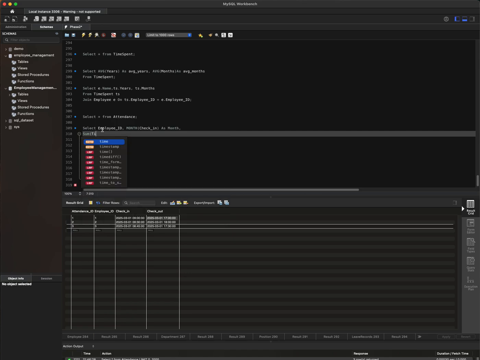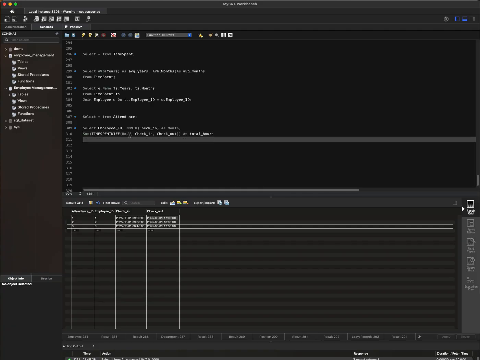Sum of the time spent difference between check in and check out as total hours.